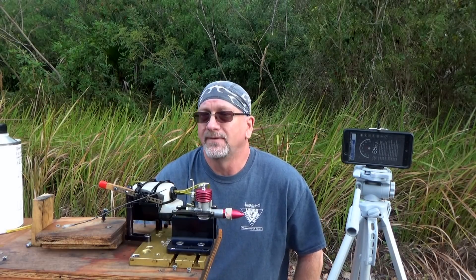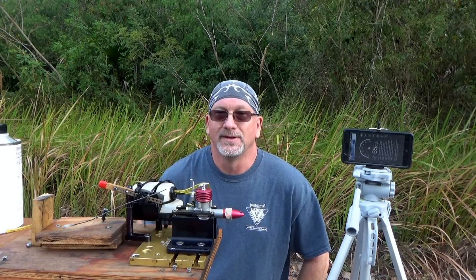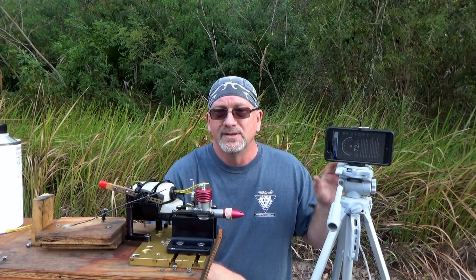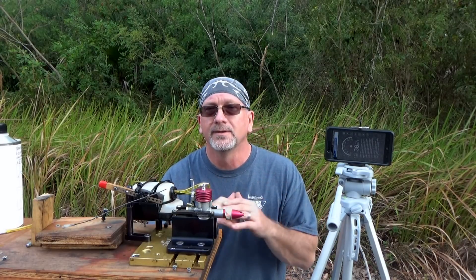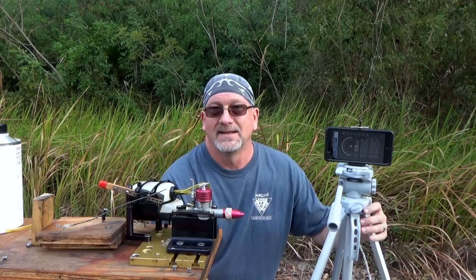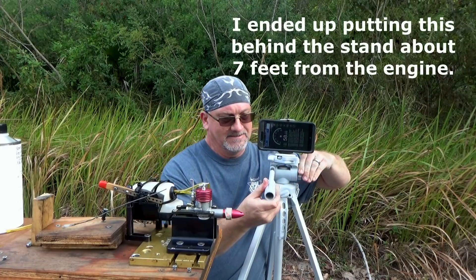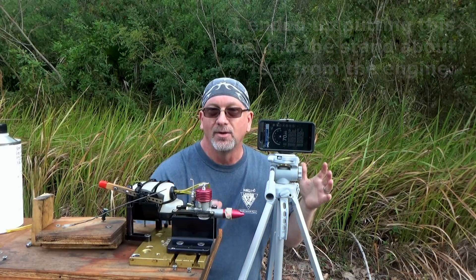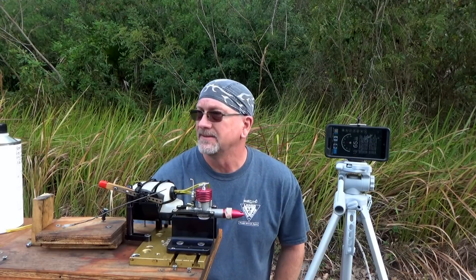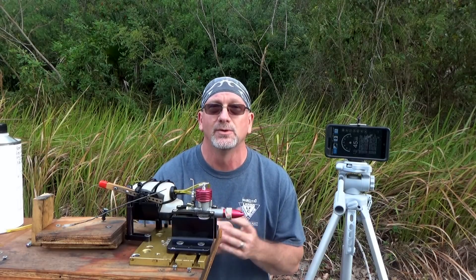This is probably not enough ether in this mixture, but we're going to try it and see what happens. I also have my smartphone here with a DB meter app on it. I'm going to take a calibration reading first, then hopefully get some DB readings you can see in the background. I don't have any other starter fluid with me, so we're going to have to just hope that priming this engine with this fuel is enough to fire it up.